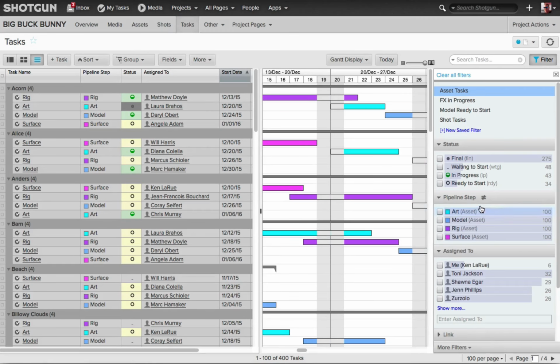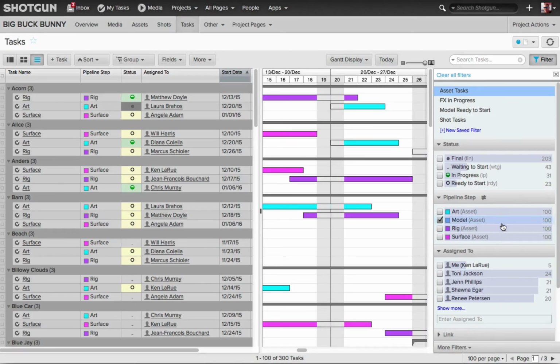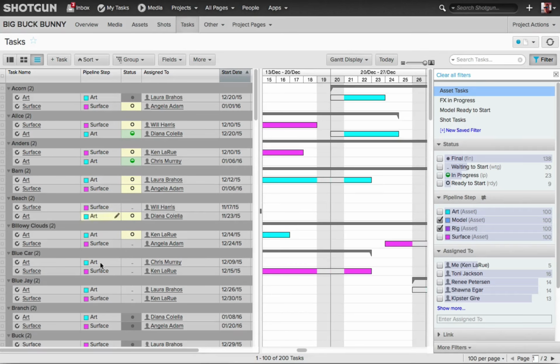So now we have the slash through the equal key. I'll click on the modeling. So now by putting a check for modeling, I'm telling Shotgun pipeline steps is not modeling. It's everything else. So now I see rig, art, and surface. These are the ones without the checks. If I add rig this time, rig is now removed as the pipeline step as far as the filtering because this icon is set to "is not."